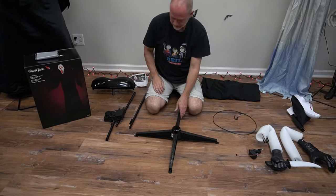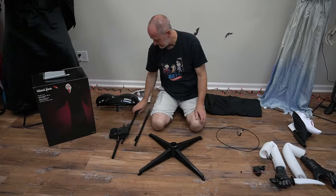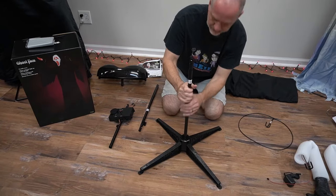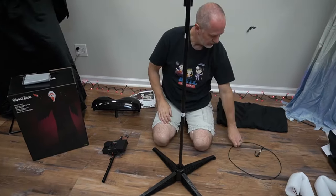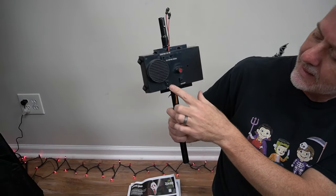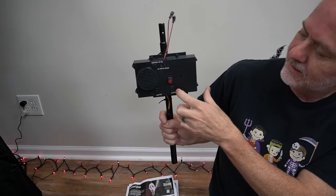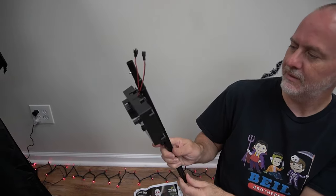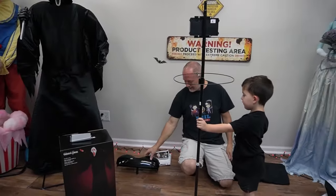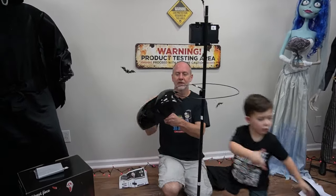All right, so the next thing I'm going to do is put the C-pole and D-pole in — it just slides in like that. Then we put the hip pole on. It's got a step pad sensor and an adapter and speaker output — yeah, that's always been my favorite. It does take batteries too, which is nice.